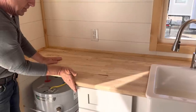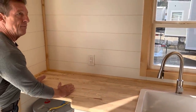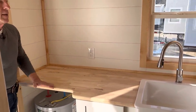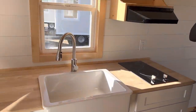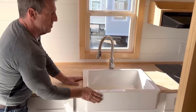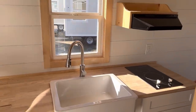We curved this countertop in so the door will actually shut — you can see there's just enough trim for the door. This is more of a custom home turned into a model design, with a few custom elements still. The farm-style sink comes on all our models now — it's a 25-inch farm sink — along with a cooktop, range hood, microwave stand with a plug on top, and a 20x30 window.